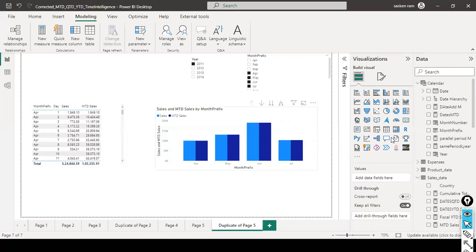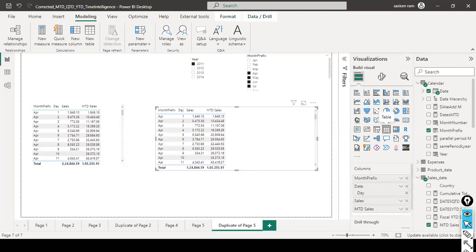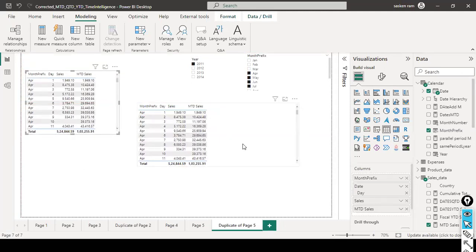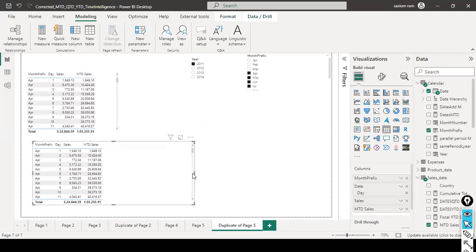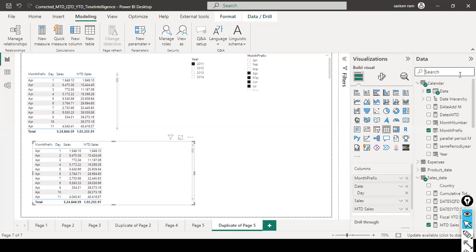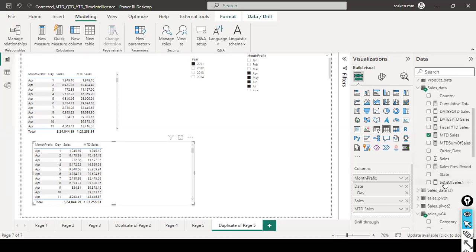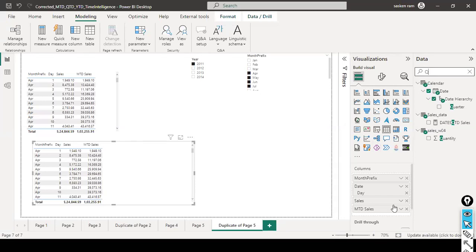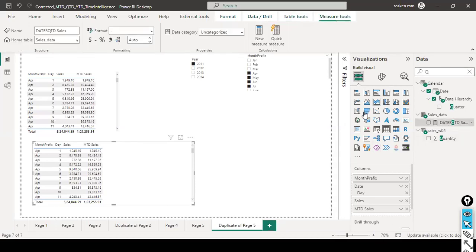Now what I do is convert it back to my table visual. Next, I just move this up so that we can make some space here. We need to create a couple of other measures. For example, let me check QTD. Okay, I just type Q. Dates QTD is there, and I'll explain that one also a little later.